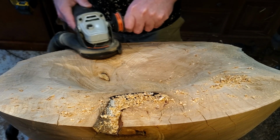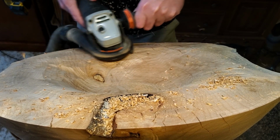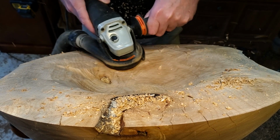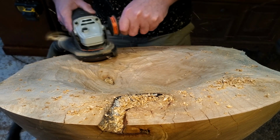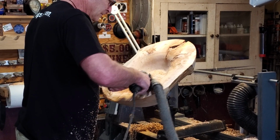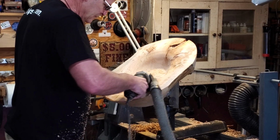What I was trying to do is I wanted it to have a nice flow to it. So I was just feathering it out where the bark enclosures were, so it had a nice curve to it on the inside. So I just went ahead and did that.